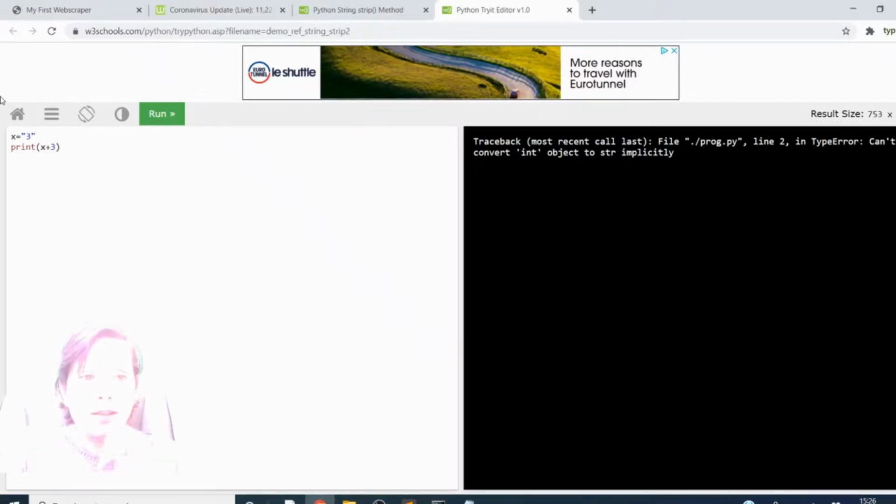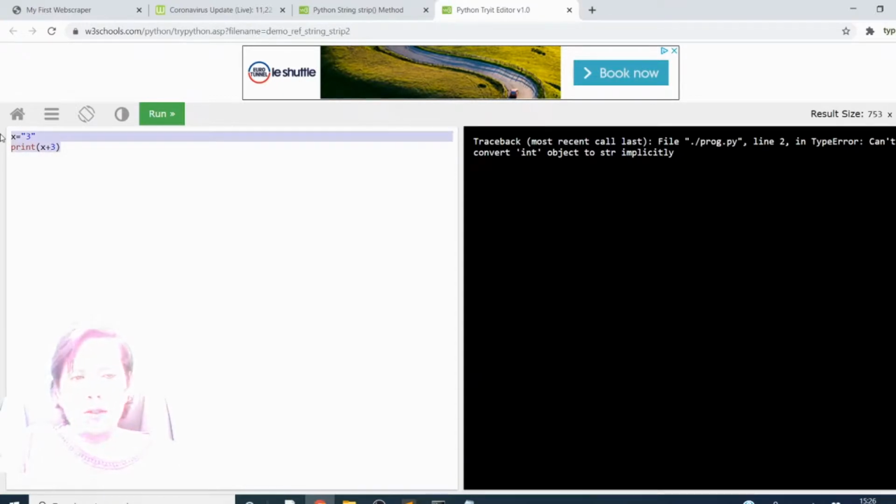So it cannot do ordinary mathematics. It would, in fact, concatenate if you're using a different thing. So 3 plus 3, it would treat it like two strings and put them together. So really you need to convert, but when it is already an integer, then you can work with it as an integer. You can do clever things, which is what the intention is here.